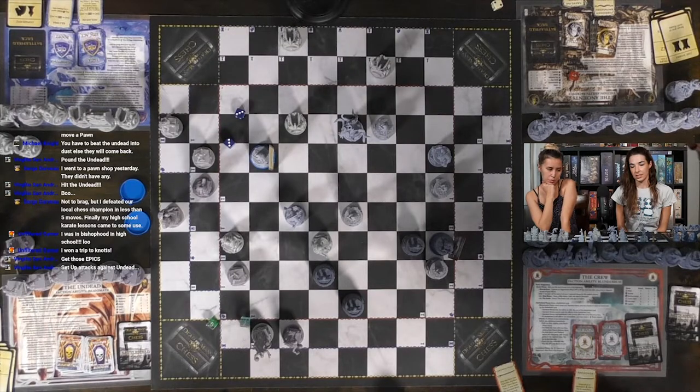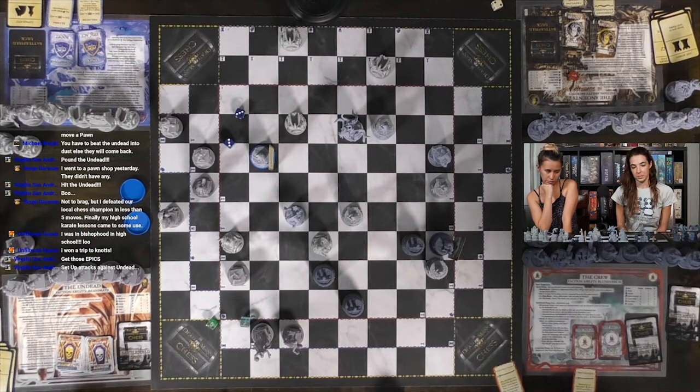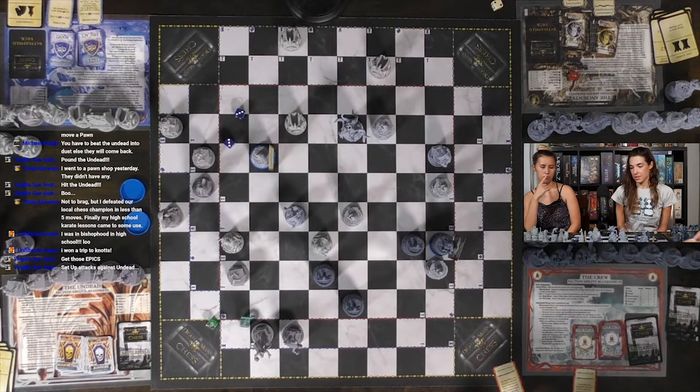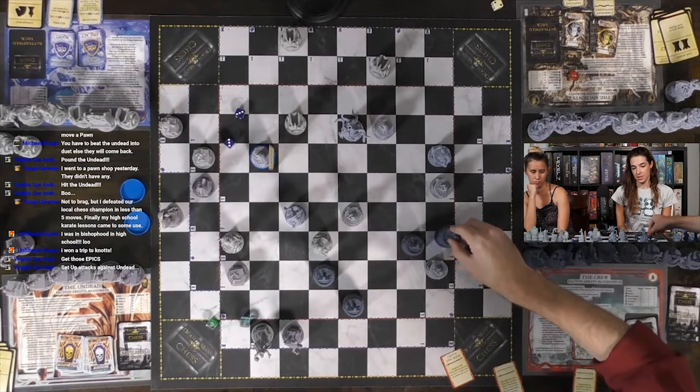Alright, was it helpful? Kind of, no, because I only have 3 pawns and a knight left. I can't attack Caleb anywhere. Yeah, okay. So, I'm going to move my knight for the turn.